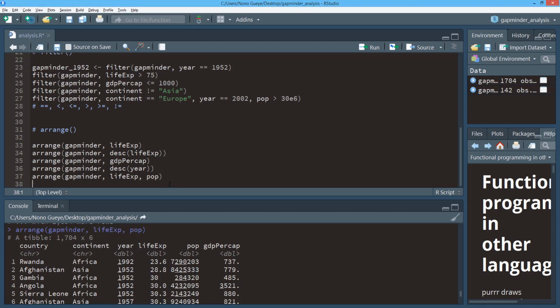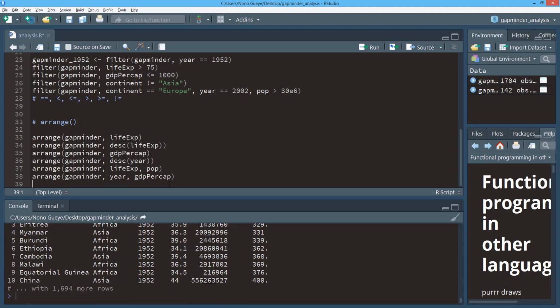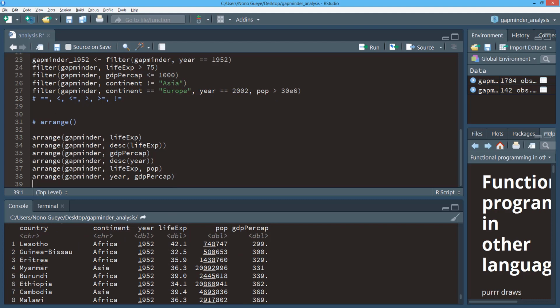It is also very important to mention that the arrange function can rearrange your entire data set by more than one column. Let me use an example to show you what I mean. Let's assume that I want to start by rearranging the data set by year, starting from the year which is the furthest back, and then GDP per capita. So this is the resulting data set. The first element used for rearranging is year, so we start from 1952, and for all 1952 values, the data set has been reordered from lowest to highest by GDP per capita as well.